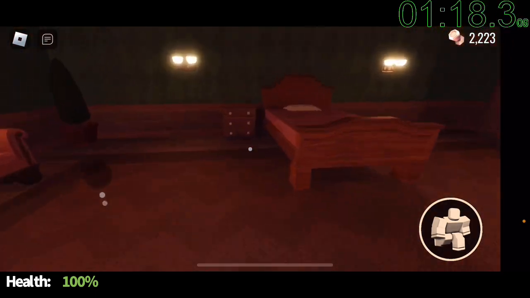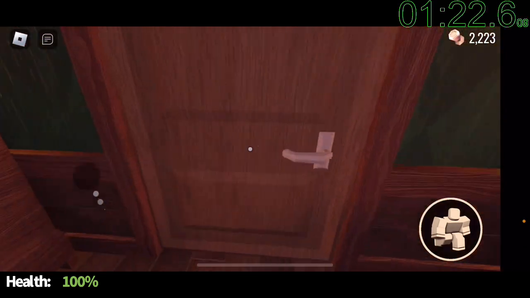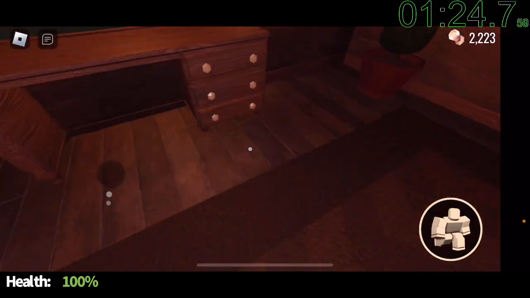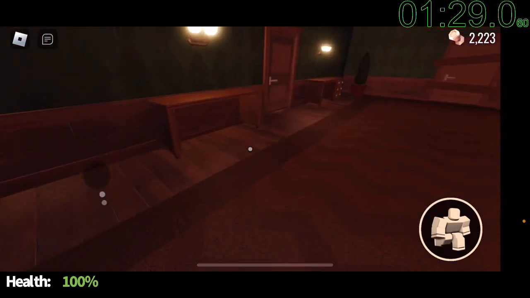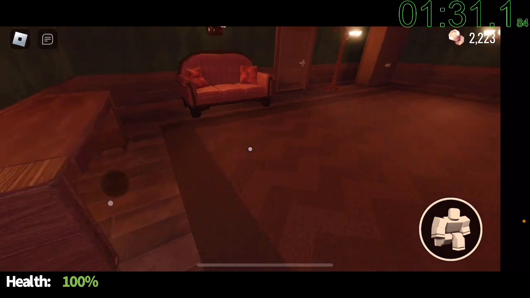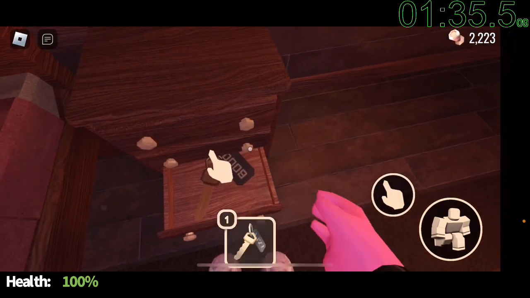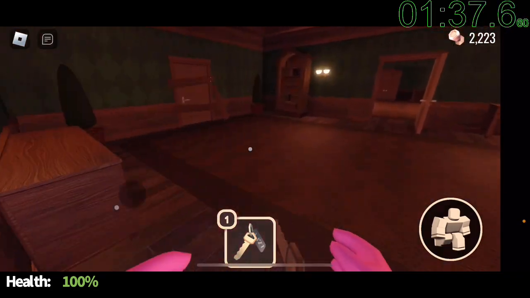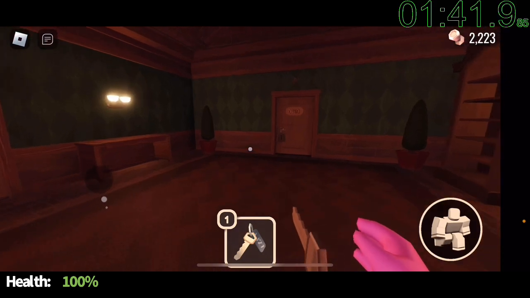This is a fast search. Fast search. Okay, it's gonna take a moment. Nothing here. Nothing here. I also gotta look at the floors, and in the sofas and beds. Easy peasy. Oh, the door is just right over here. Duh.